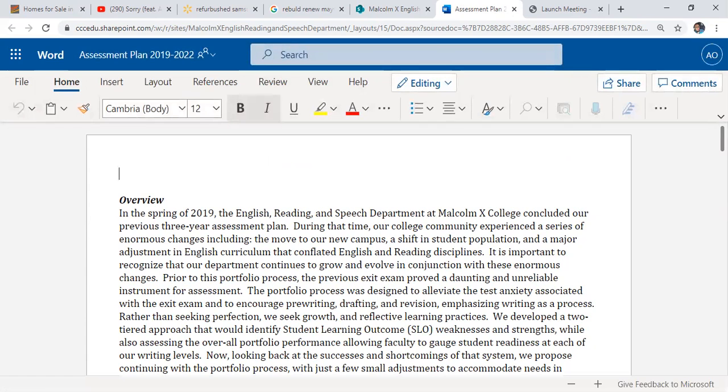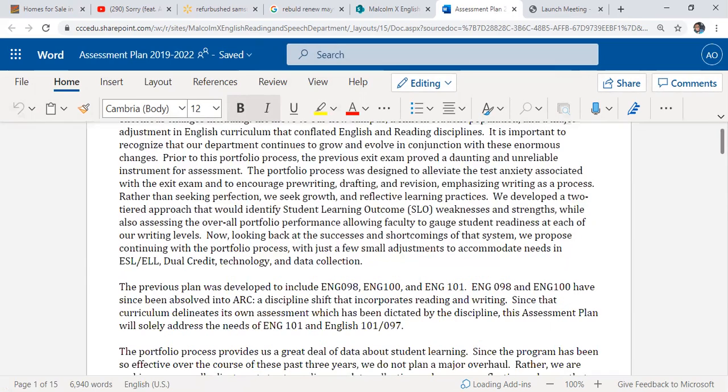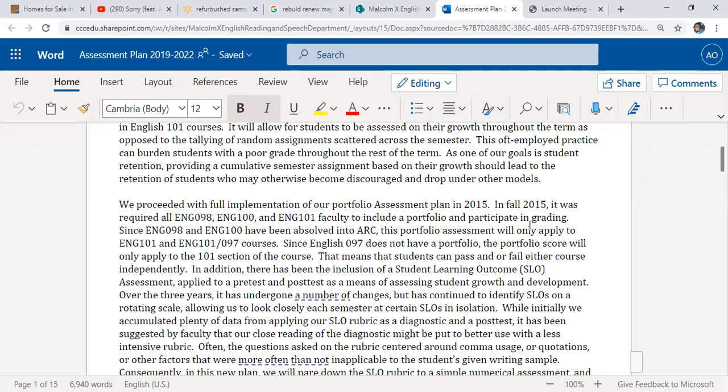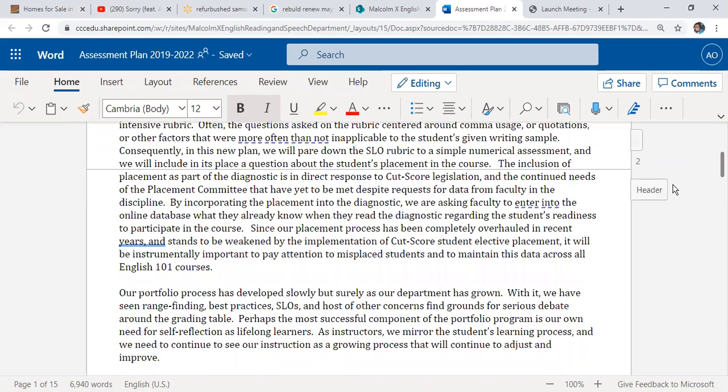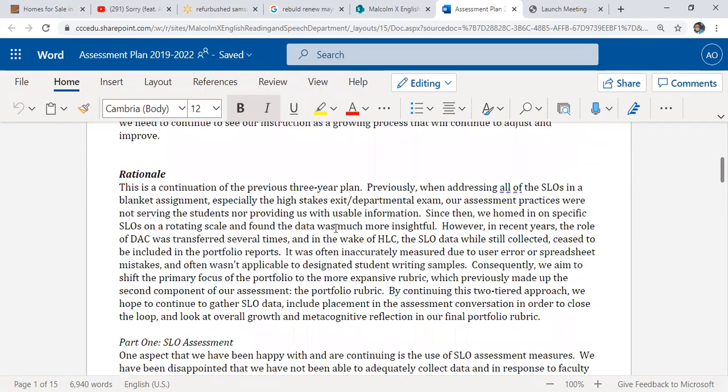So when you would come here as portfolio coordinator, you would look for what is our SLO focus this semester, as well as taking the information that we learned from last semester's assessment and bringing that to the table in order to improve practices. So when you come into the departmental SharePoint, when you go into the assessment plan, the 2019-2022, you're coming here ready to set up assessment for the next semester. So you're coming here again, main goal is for setup. So let me scroll a little bit.